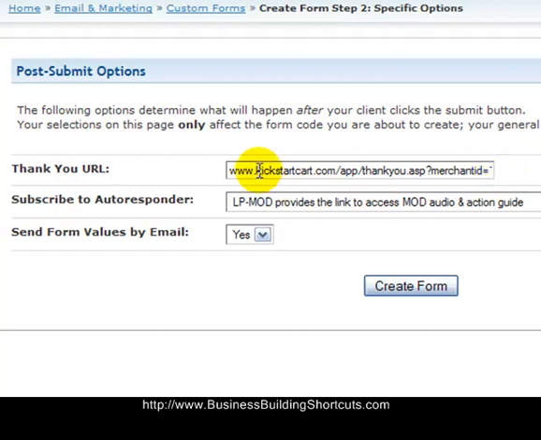So you might want to just go ahead and click on that, and then you would put your own web page URL in here, and it would be, for example, for us it might be businessbuildingshortcuts.com/thankyoupage.html. Now that we would have to have created already, though, to have something on it so it doesn't just go to those gnarly 404 pages. So you would want to create a page with this name, and you would want to upload it to your basic website. So that's just a sample.